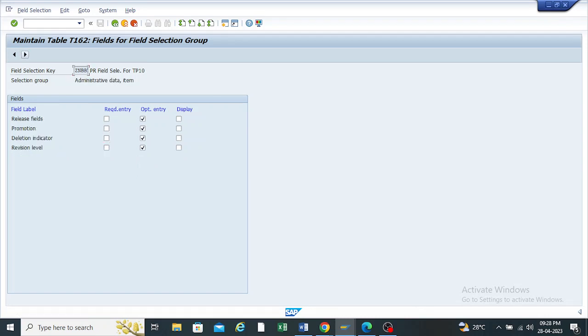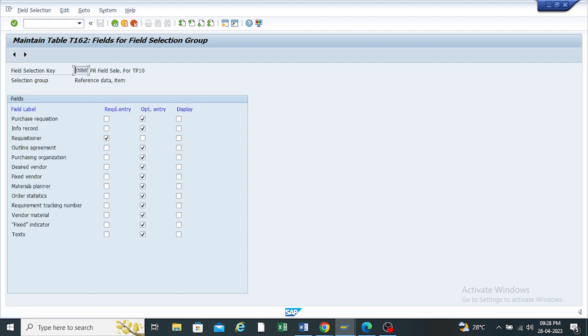Then you can give it. Okay, this is the tracking number here, the requirement tracking number.